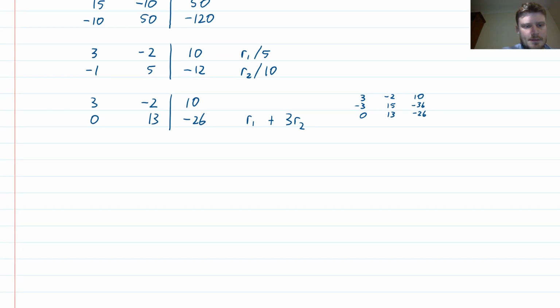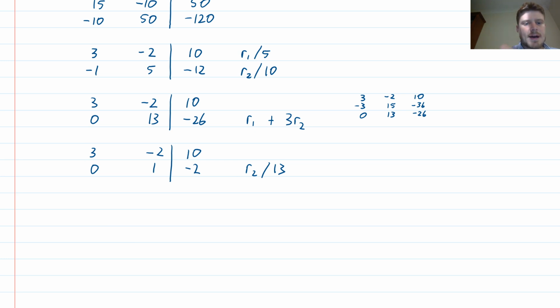Okay, I will leave the first row the same again. So I will just copy that down, and I would like to get a 1 in the diagonal. So I'm going to do row 2 divided by 13. So 0 divided by 13 gives me 0, 13 divided by 13 gives me 1, -26 divided by 13 is going to give me -2. So here I actually can read off the answer for current I2, my second variable. The answer will be -2 amps. But let's proceed and solve for I1.